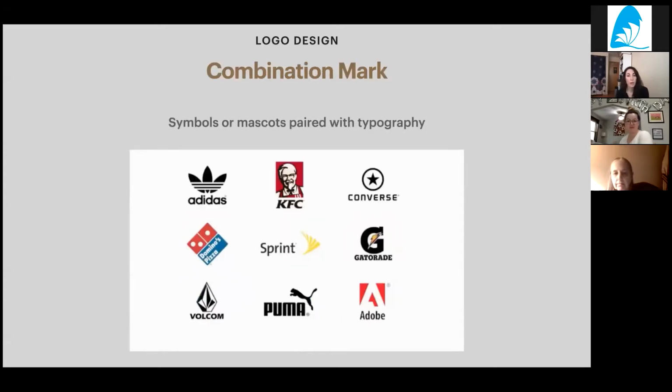A combination mark is adding some of those little things together. So you look at Adidas, you look at Converse, those have an illustration plus text. So that's a combination mark. Sometimes there's like KFC, he's a mascot with text, combination mark. So you can combine different elements together, and they call them combination marks because it's a combo of two different things put together. And that's what a lot of logos are. You'll see an illustration or an image plus text to really drive more of what that brand or company is.